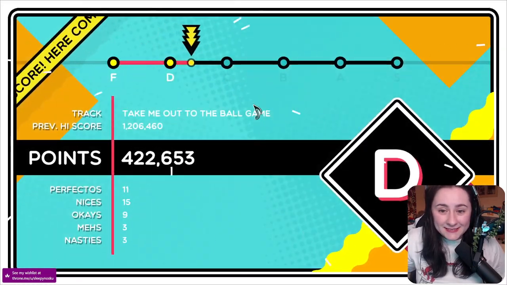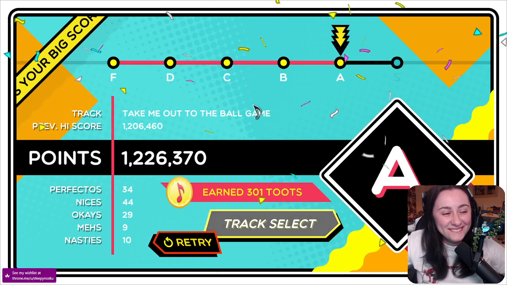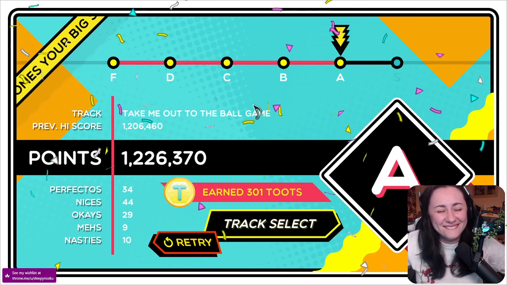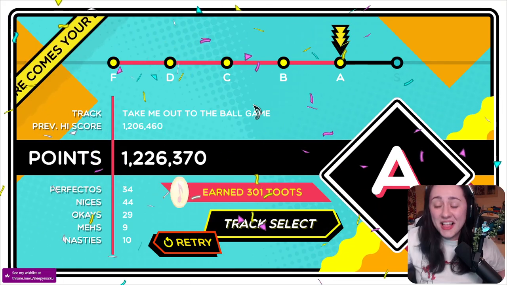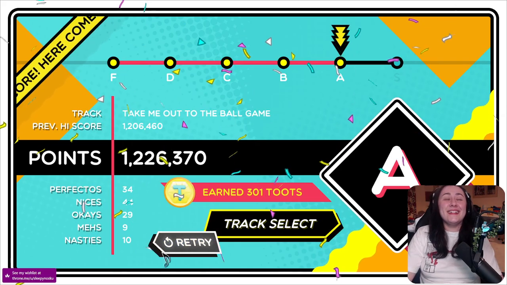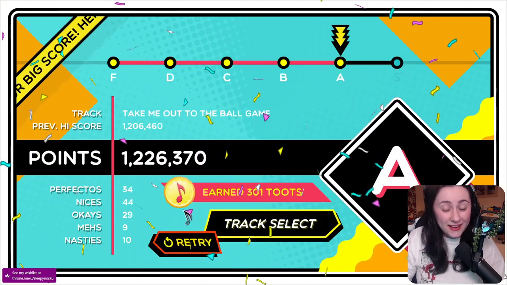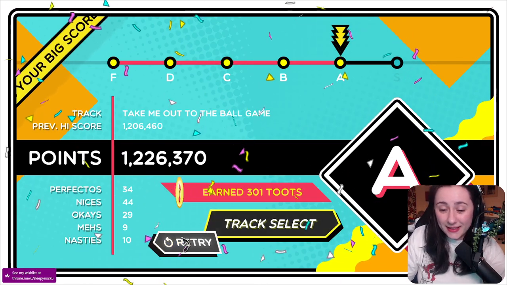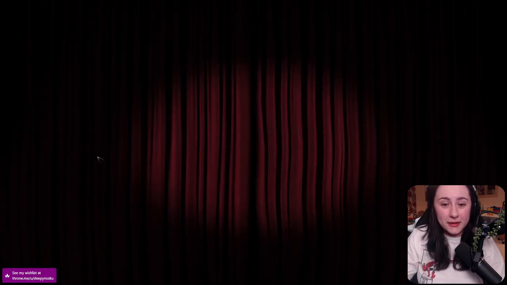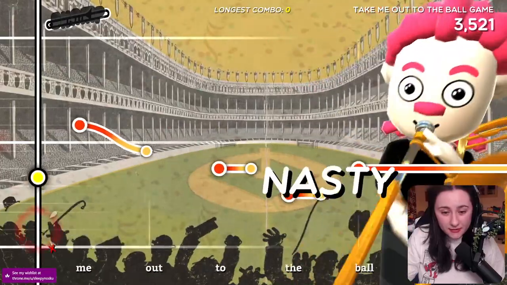Give me this. I don't think I've got it. Fuck! I don't think I can get any better, for fuck's sake. I got 10 nasties, man. I got an A, though. I think I'm cool. I can do it. I fucked it up in the beginning. Okay, we can do it. Do it again. The crowd makes me nervous.